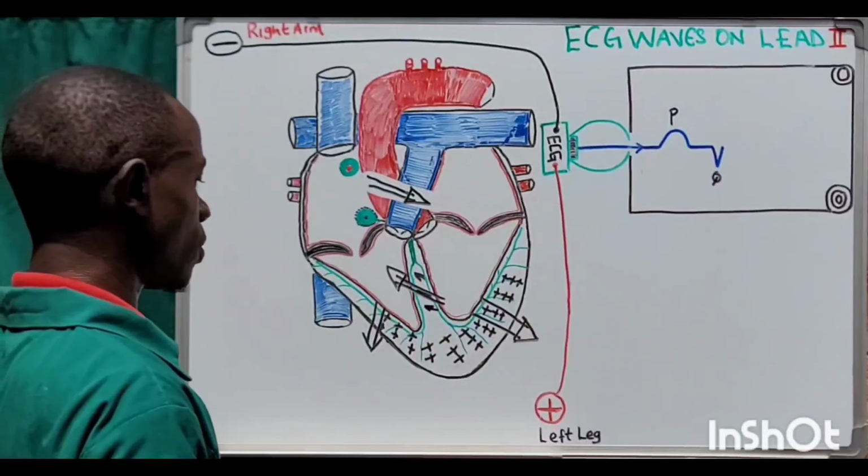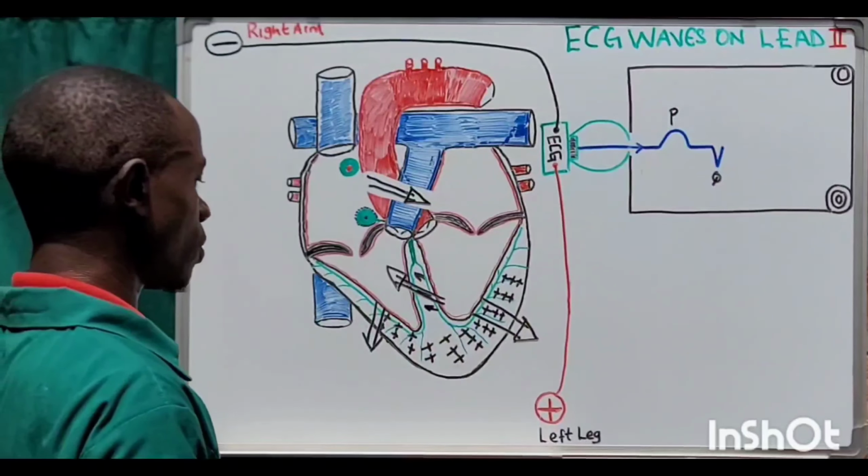So now, this strong amplitude of deflection denotes that the vector which was created was a bit stronger compared to the other vectors which have been forming. This wave which has been formed, this wave here, is what we call our R wave. Now, the question is, we have now depolarized the apex of the right and the left ventricle.